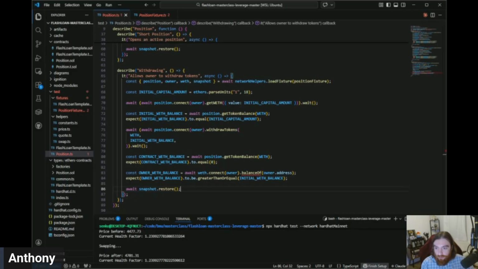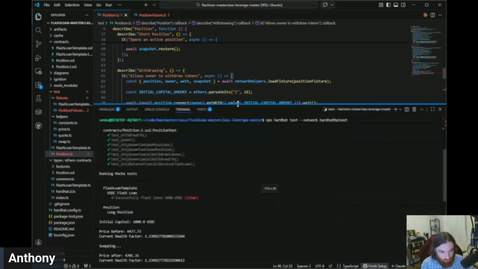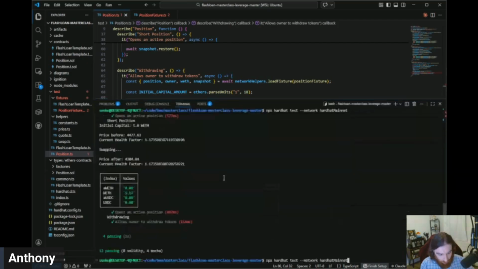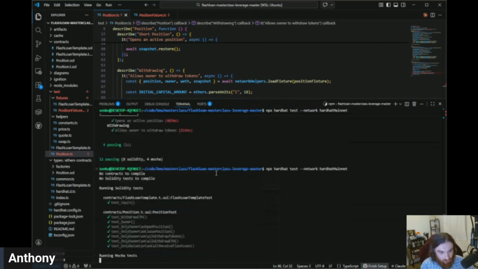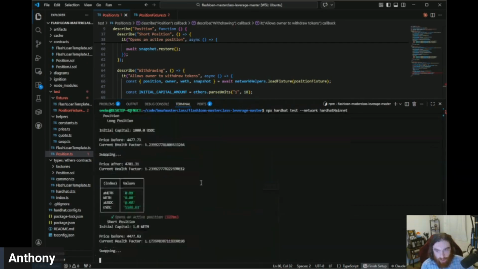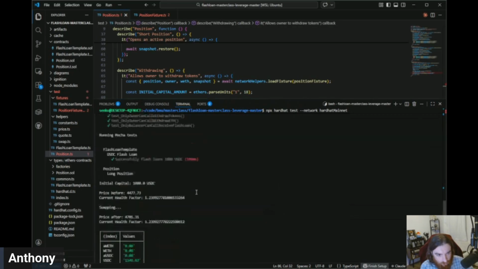That is an overview of the code for doing the leverage trade with Uniswap, right, and Aave and Balancer. So what we showed you is with a 3x leverage, right? So I'm just going to go ahead and run the test one more time just so we can see these numbers. And they should make a little bit more sense now of what happened. We should take a look at it one more time, right?